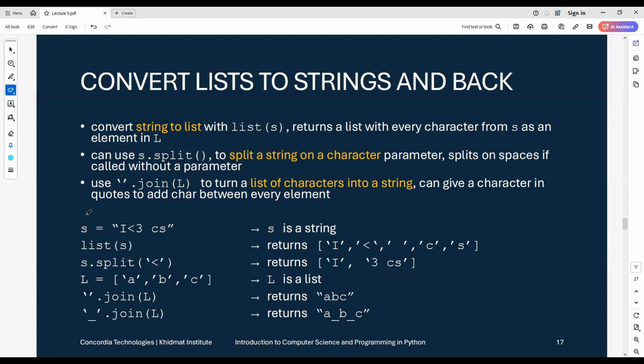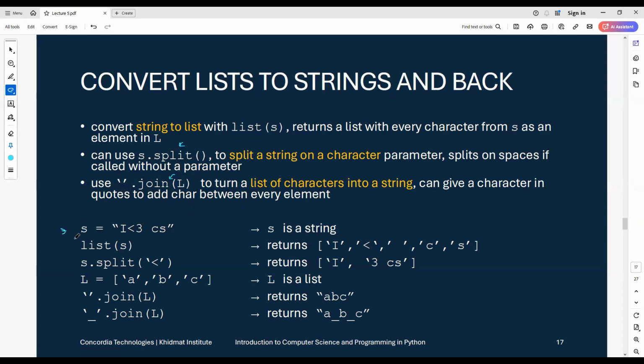And here's a simple example. The two functions that we use for this purpose are called split and join. So split would convert a string into a list, and join would join the elements of a list back into a string. And there are two examples here, but there are many different uses of it. We will take a look at this example in code as well.